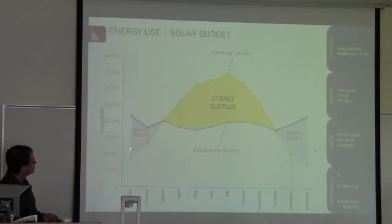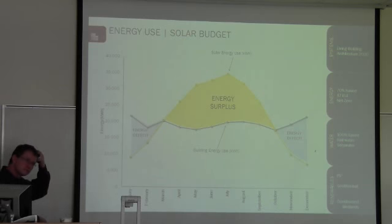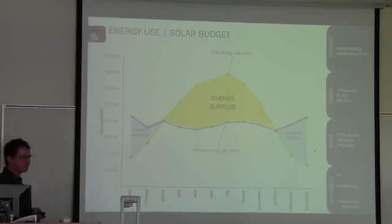This is an example of this building's energy production and deficit surplus through the year, as far as what we're expecting the building to perform like. This building's in construction. It's about 3 months away from completion. I think the skin of the building is going on right now. I was up there a few weeks ago. They were getting ready to put the skin on.